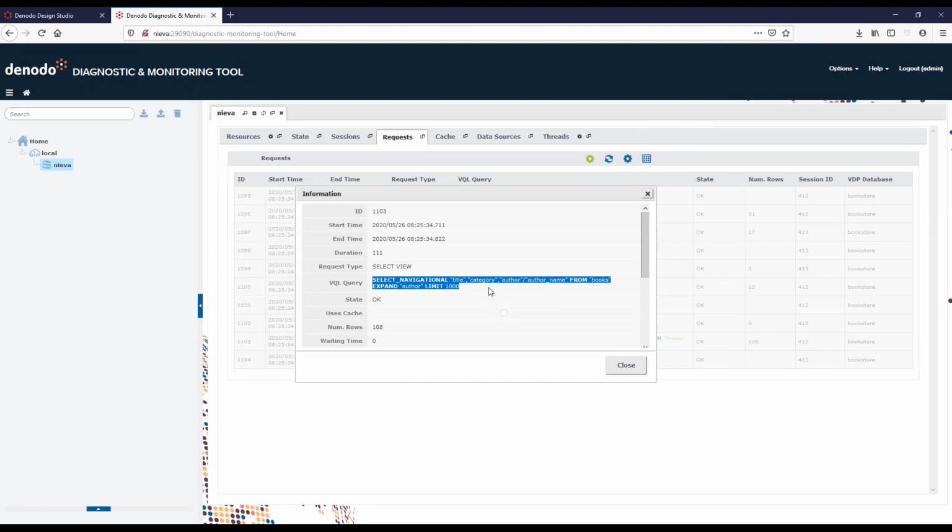The fact that it is a navigational query means that it is actually using the semantic associations that I have defined in my virtual database in order to navigate the query. So I'm asking for the title and category from books, but also I'm asking it to navigate to its author name, using the associations I have defined in the virtual database.